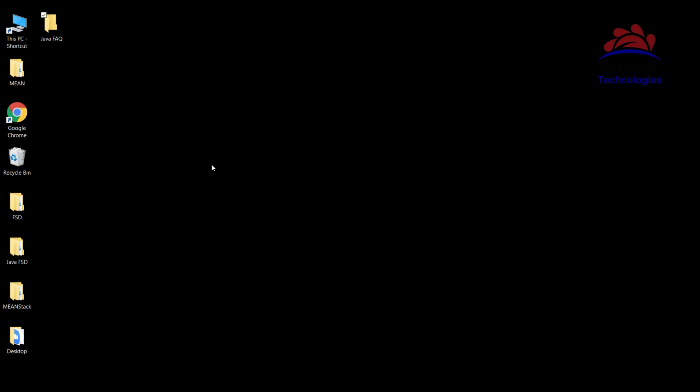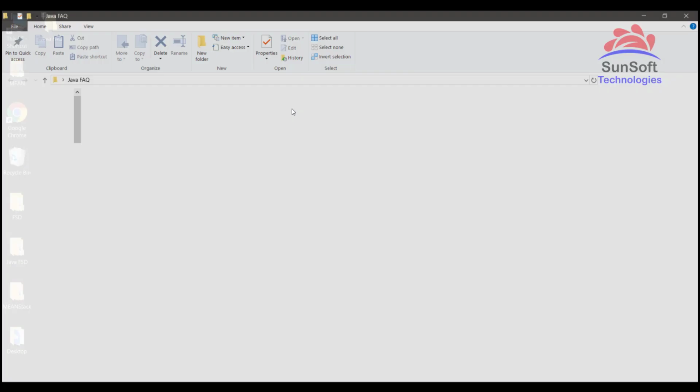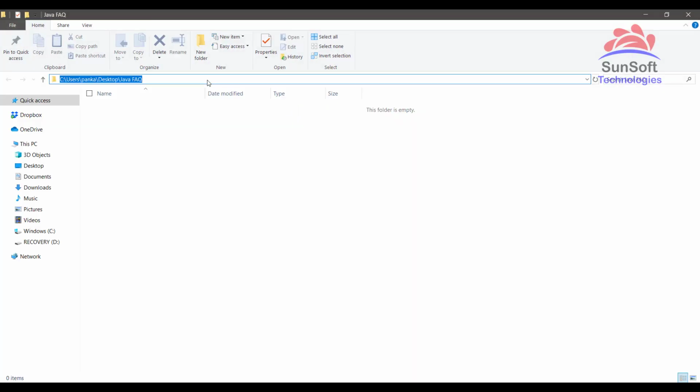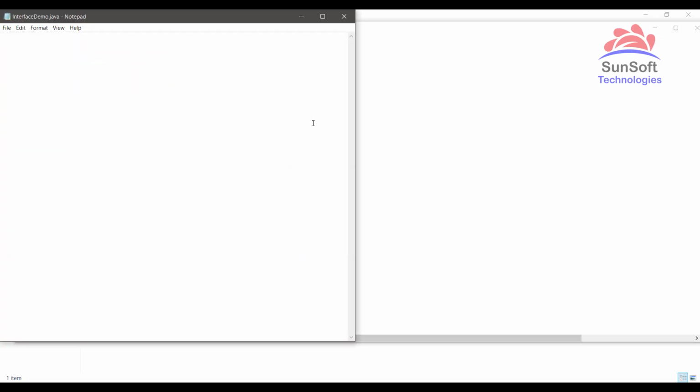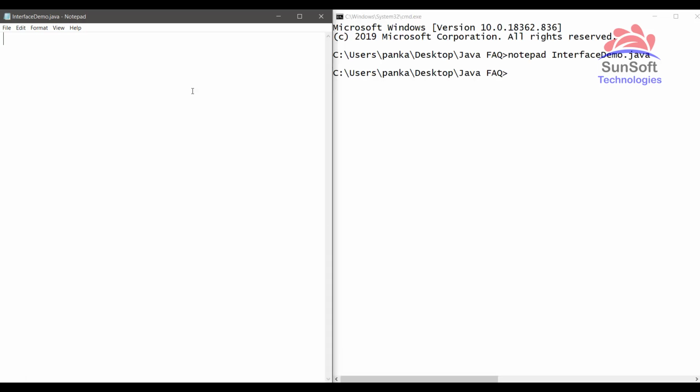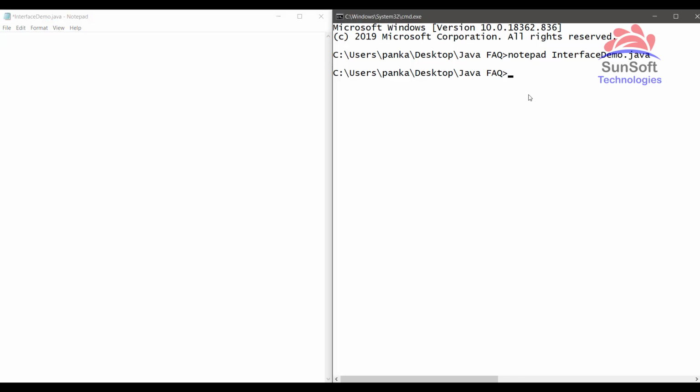To see this practically, let me again go to the Java FAQ folder, open the command prompt and type over here notepad InterfaceDemo.java. Let me split the screen into two halves. Yes, now it is arranged. Now let's first see some of the basic points about interfaces from version 1 to 7.